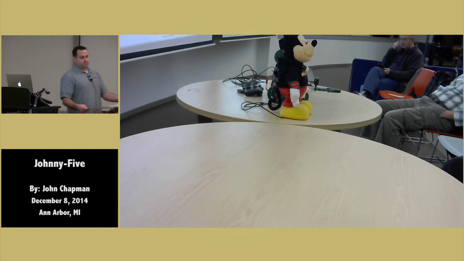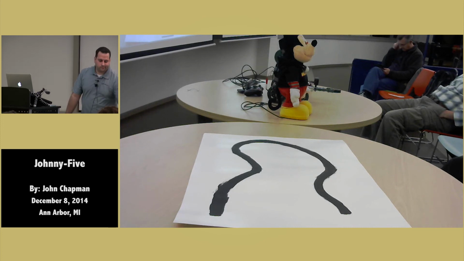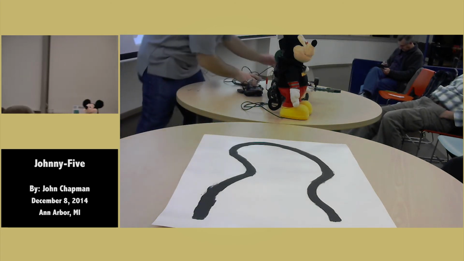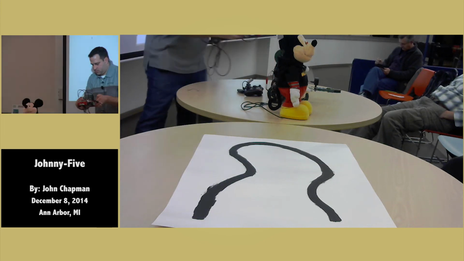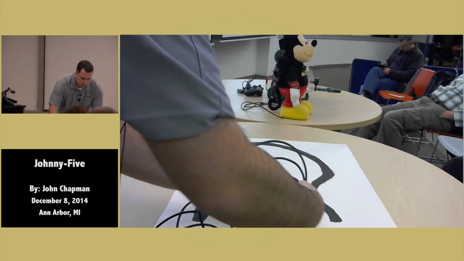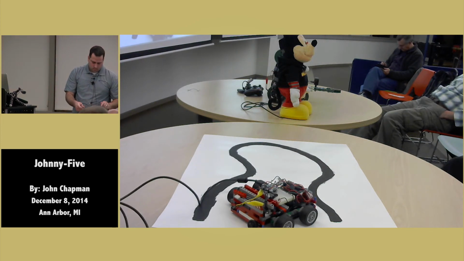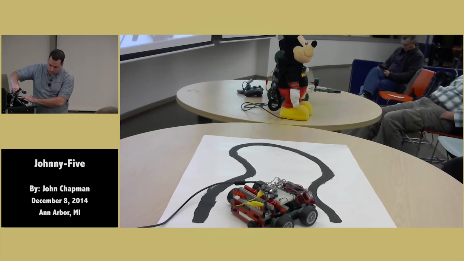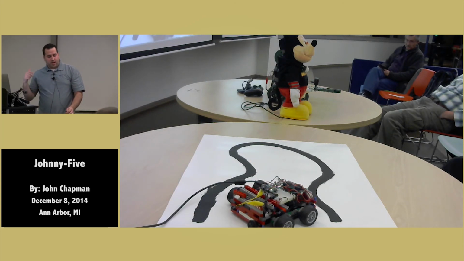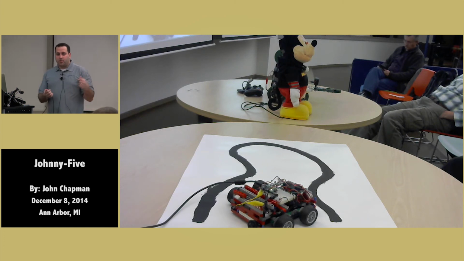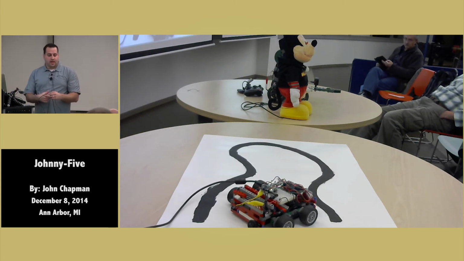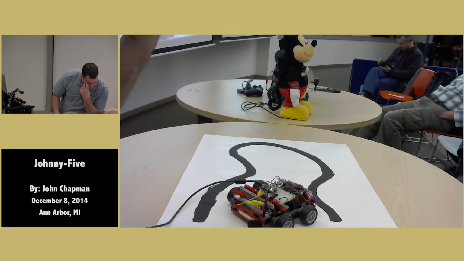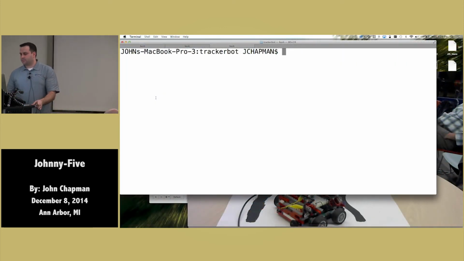So this will be our course for the demonstration. It's just a poster board that I took some black paint and put a black line on it. I want to show it moving. And this one I also put a power switch on the back. So the Arduino itself is going to be powered by the USB cable, but the motors are actually powered via the battery pack that I mentioned, running at 11 volts. So to make it drive, I have to turn on that battery pack. All right, let's see if this thing works.